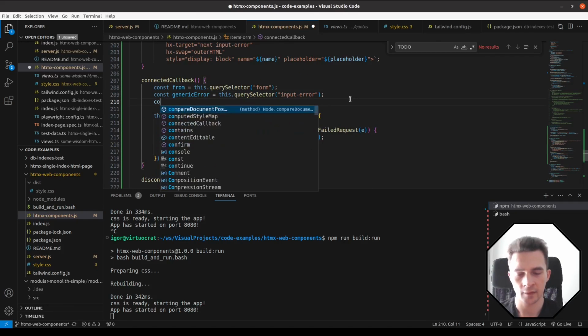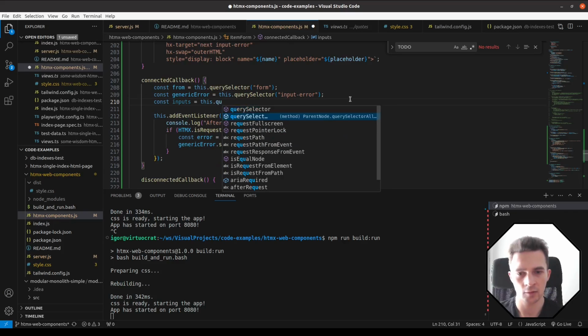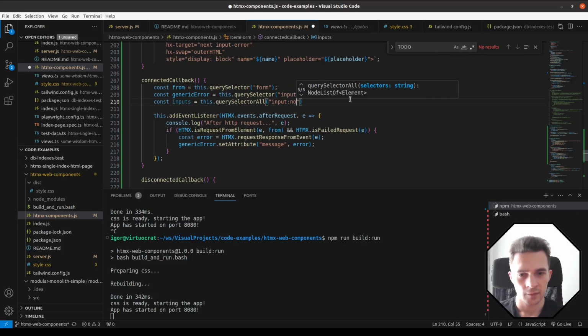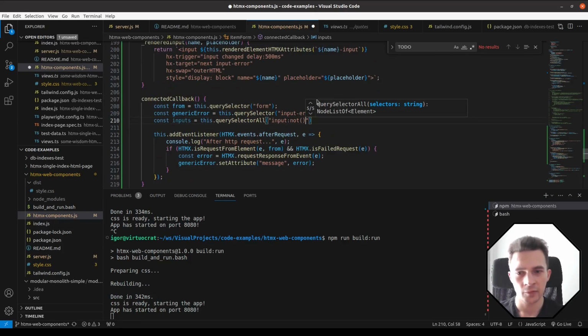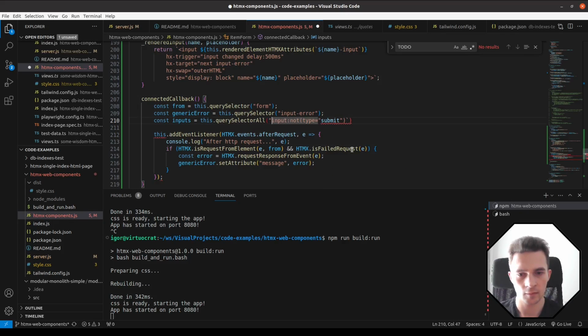So let's find our inputs. So we need to query selector all, I think. How it was, something like that. So all inputs, but not the submit one. Something like that, I believe. Maybe it was also like that.